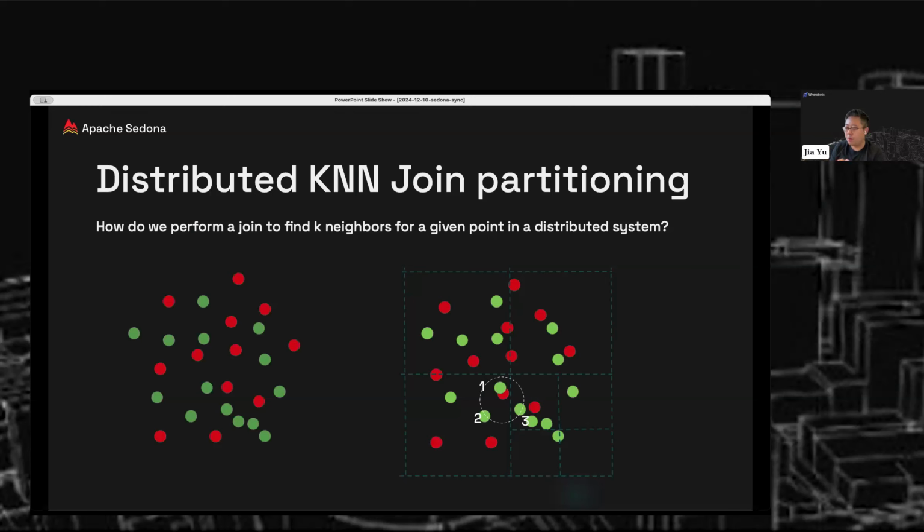In order to solve that problem, there's complicated math behind it, but in short, what we did is we introduced a small buffer around each object. In this case, the query dataset is the red points. We introduce a buffer around each red point in this red dataset, and this buffer will actually enlarge the spatial partition boundary. It introduces a buffer area to make sure that all its neighbors are covered in the same partition.